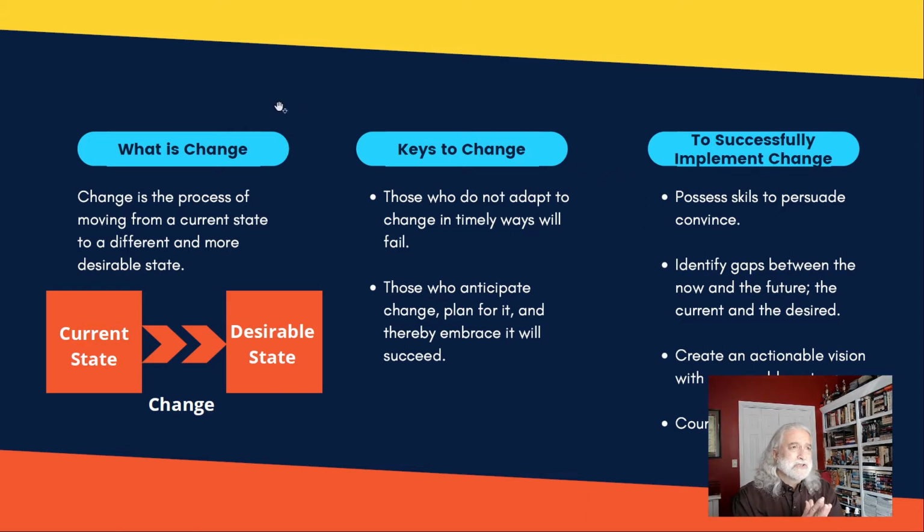What is change? Change is basically taking an organizational unit or an organization from a current state to a more desirable state. The movement from the current state to the desirable state, that is change. So change is the process of moving from a current state to a different and more desirable state. That means you have to really understand your current state. You also have to understand where you want to go. What is the desirable state? And change is how you get there.